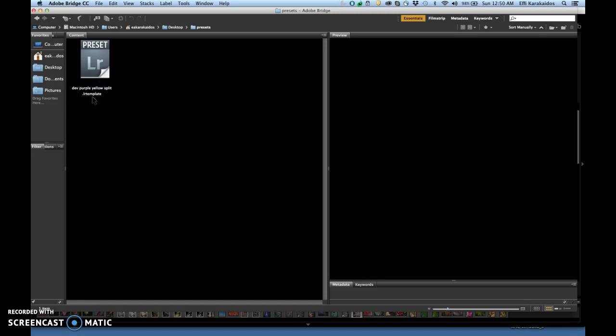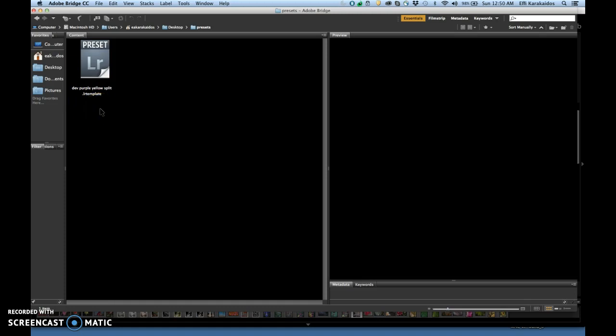That .lr template is the file type that's used for all of the Lightroom templates and presets, including the Develop module preset, as well as things like perhaps you saved a template for your contact sheets in the print module. If I exported a template from the print module, it would not specify print module unless I actually wrote that on there.